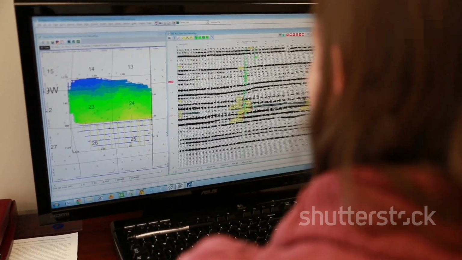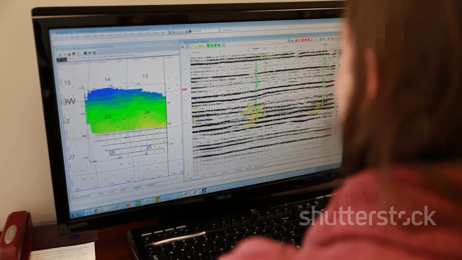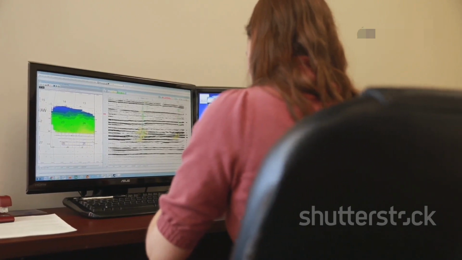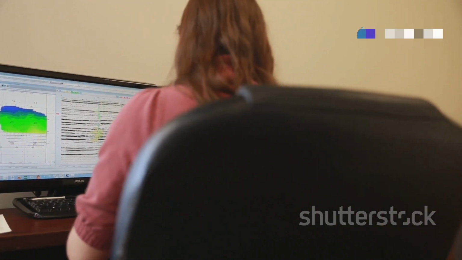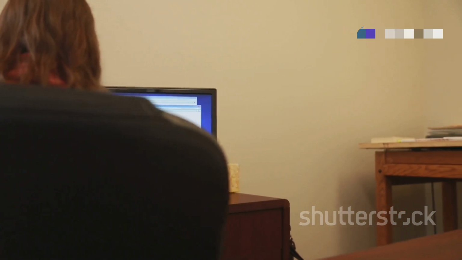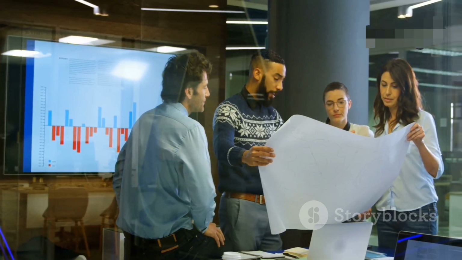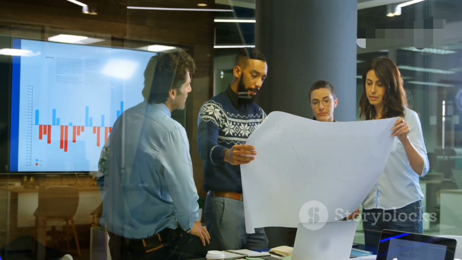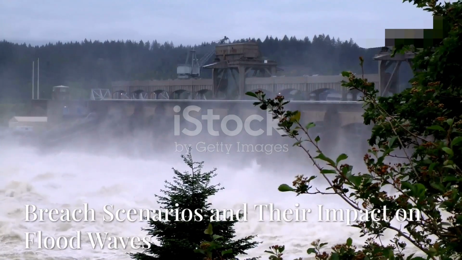It is also highly recommended to perform a sensitivity analysis. This means running the HEC-RAS model with a range of different breach parameter values, like low, medium, high estimates, to see how these changes affect the downstream flood predictions. This helps to bracket the potential outcomes and understand the model's sensitivity.